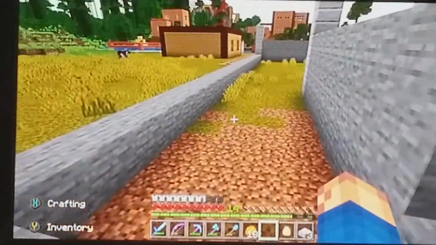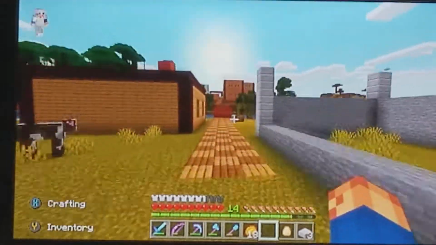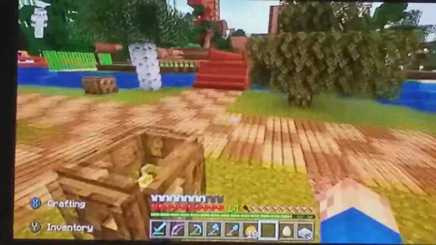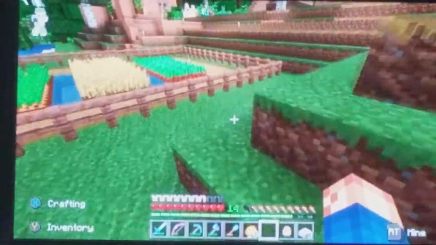Okay, so that's that. That's sad, but yeah. This is going to be the general look. I don't think it looks that bad. You can have windows, of course, and other things. Let's go to bed because it's getting nighttime a little bit. Wish I had silk touch.